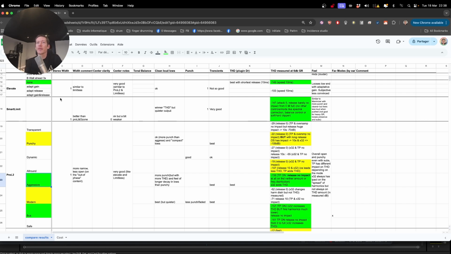Because, well, yeah, LimitOne came first on the stereo width and really was outstanding compared to the other ones in respect of the stereo image. This being said, well, we can also push the stereo width with other tools. It might sound silly to say you push it to reduce it afterwards, but yet it's possible.